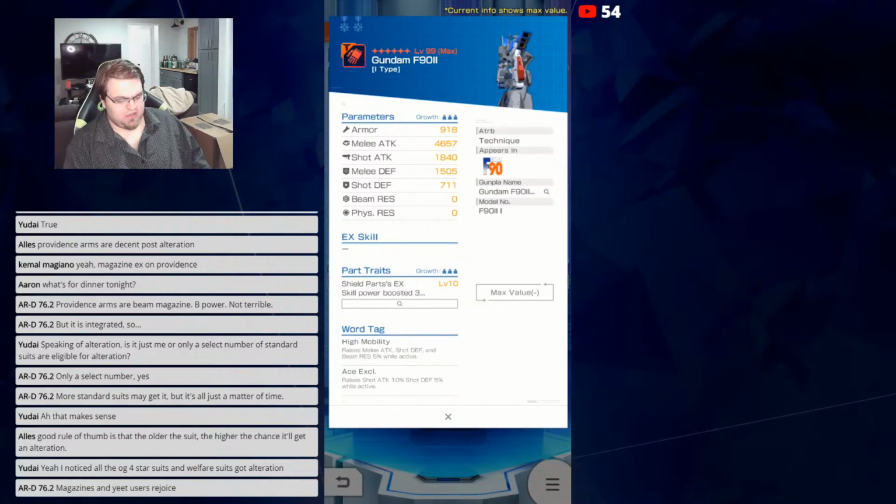High mobility 8 exclusive tags again? Alright. No resistances at all. Those arms are made out of paper mache, not even plastic. And statistically, we actually break 5k melee attack and break 2k shot. That's a good set of arms too. That's good stuff.